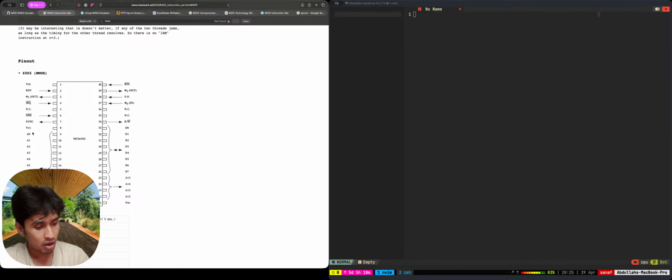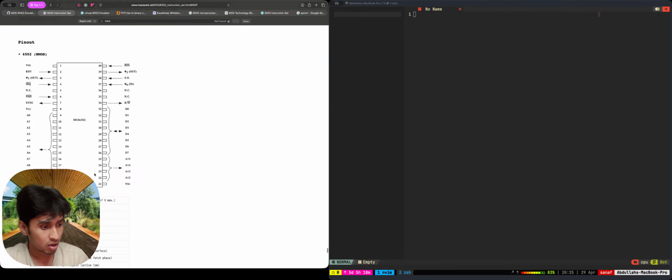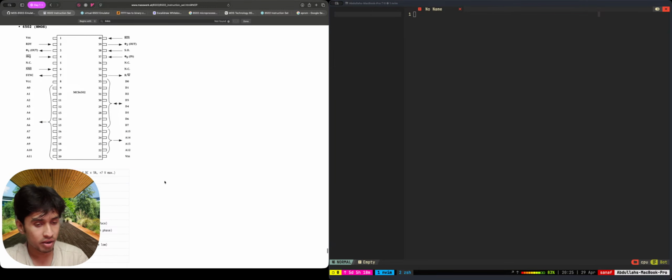The CPU says, from these lines, okay, I need the data from this address, XYZ address, and this is basically 2 bytes. The memory returns the data through its data lines, and this is the data line that connects to the CPU. I don't know if I'm able to explain the whole thing. Okay.